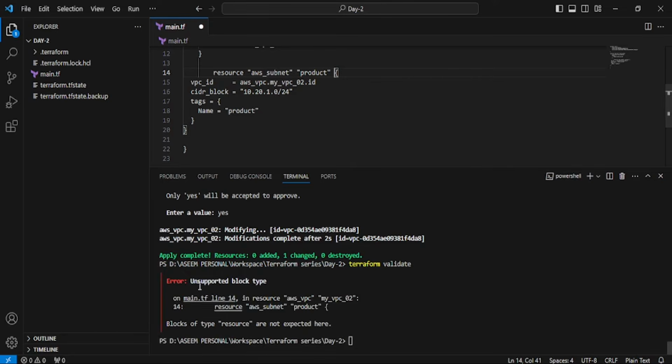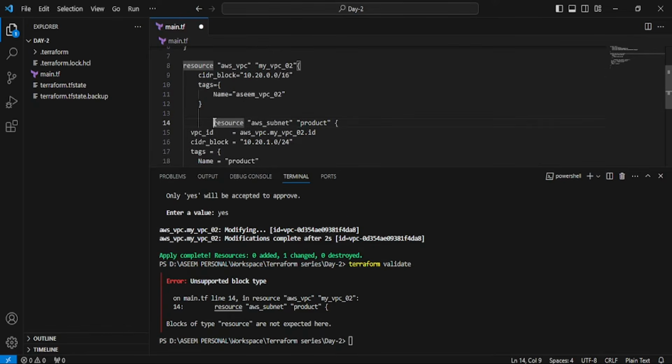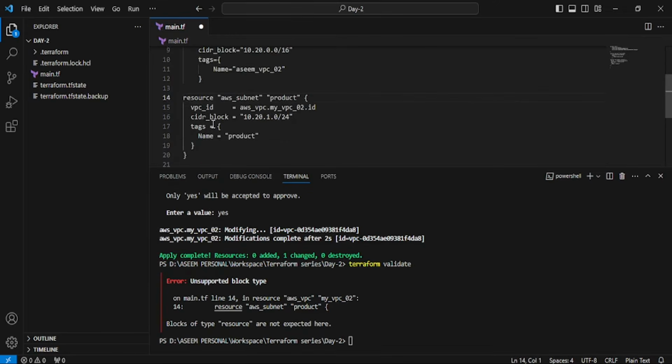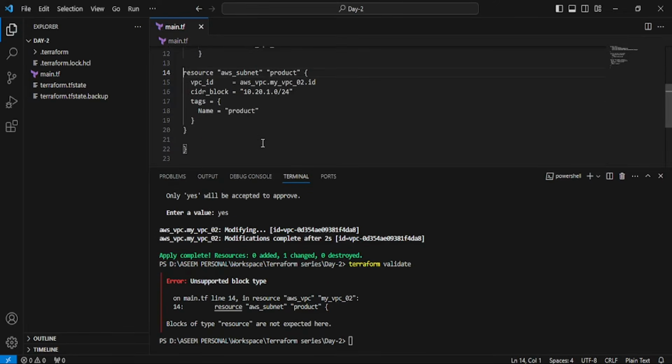It's showing me that on line 14 there is an issue. So what is the issue for the line? Okay, it should be here. Fine, no issue, we will match that. Okay, so we will save it, and let me validate again.